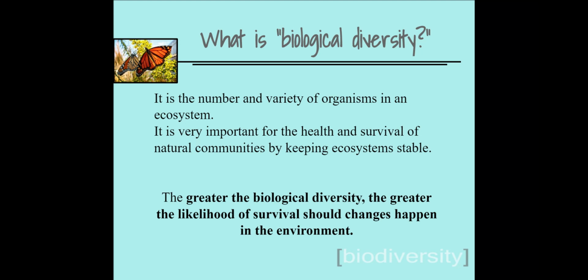Now, that survival comes when there is a change in the environment. For example, if all of a sudden one day in the rainforest it started to snow, a lot of species would be in trouble. They're very set in their ways of how it works in a rainforest. However, because there are so many species in the rainforest, there are going to be some that are able to survive a snowfall. So the greater the diversity, the more animals there are, the greater the likelihood that some of them will survive.